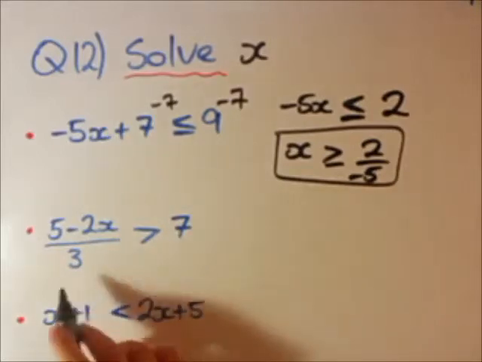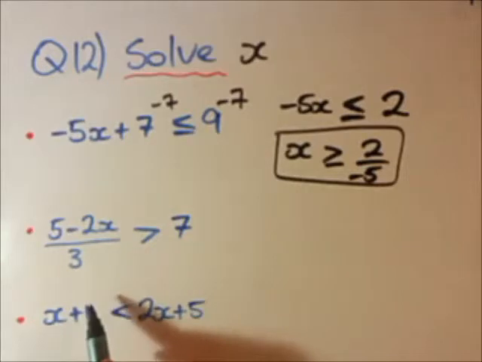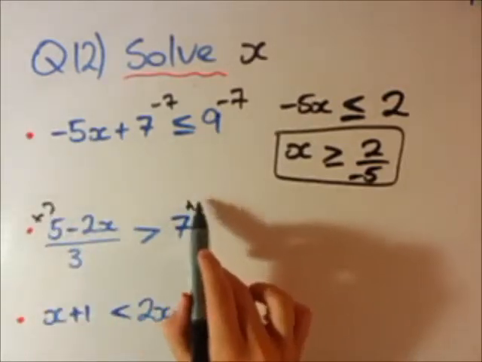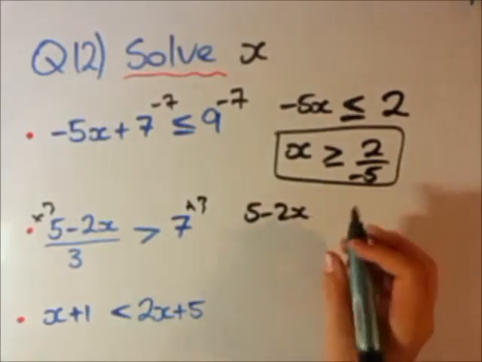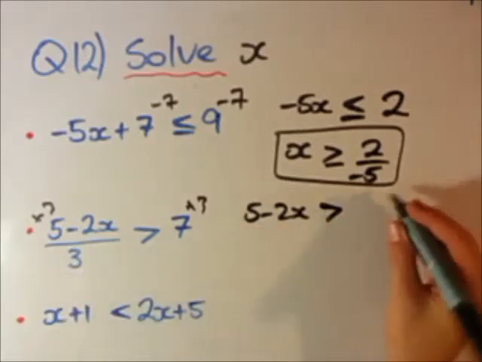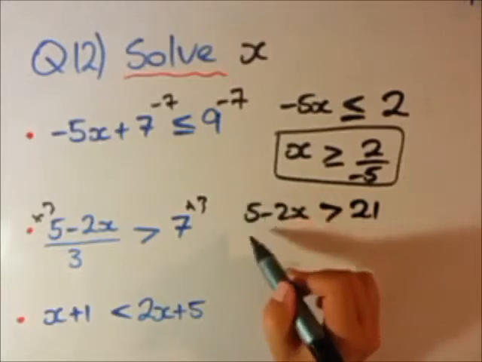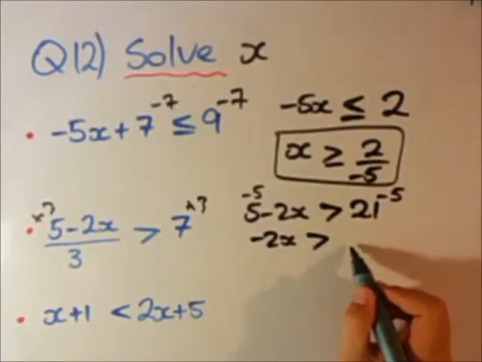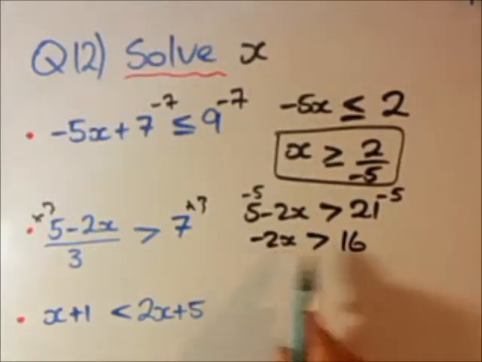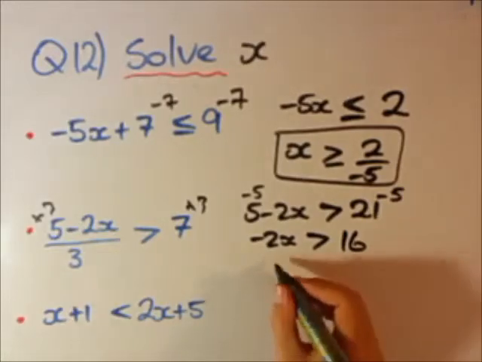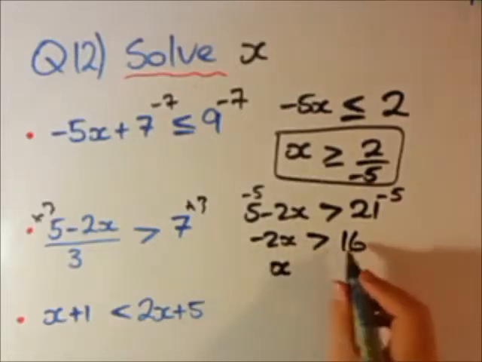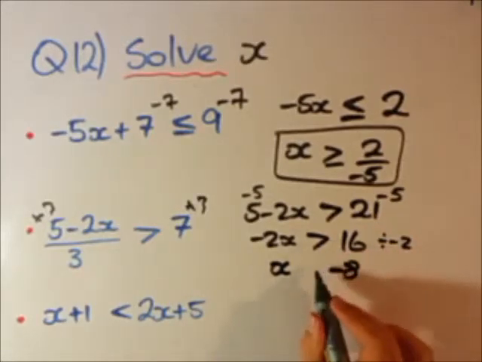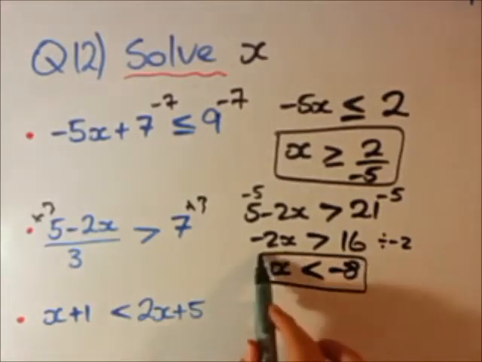Let's do this same thing for the next two questions. We have this 5 minus 2x, all divided by 3, and this is all greater than 7. So if we have a big fraction over one number, we can times it up. Times by 3, times by 3. We'll be left with 5 minus 2x. This stays the same because we're timesing it by a positive number. 7 times 3 is 21. We want to get rid of this 5, so minus 5, minus 5. We'll have minus 2x. This will be 21 minus 5 is 16. Now divided by negative 2, divided by negative 2. But we're dividing by that negative number, so you have to switch the sign. So 16 divided by negative 2 will be negative 8. But this has to be switched. There's our answer to the second question.